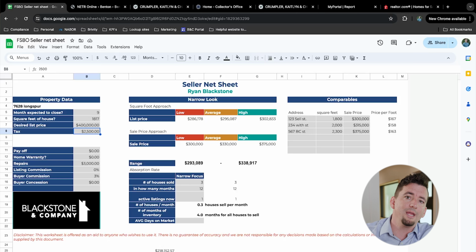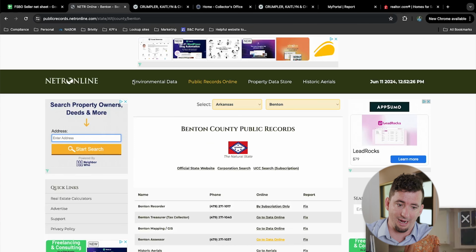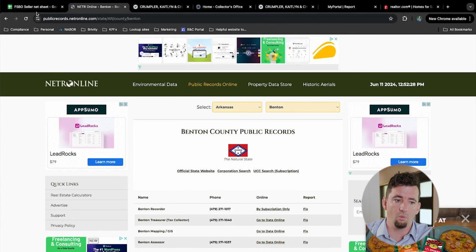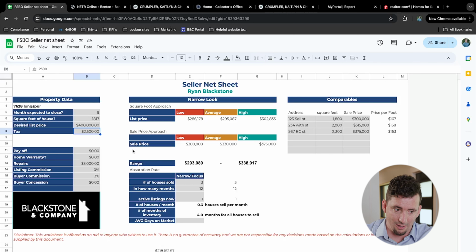And then what you pay in taxes. You could typically find this on your escrow statement, or if you get a tax bill, you'll have it there, or your mortgage statement, it will say what your taxes are annually. Or you can go back to those county websites, click on the tax search records, and it will tell you what it is as well.